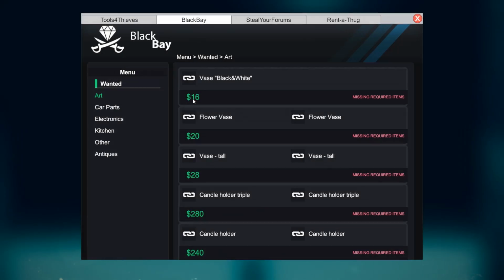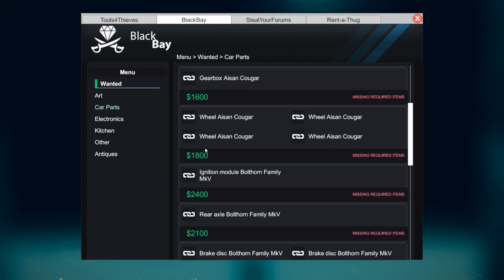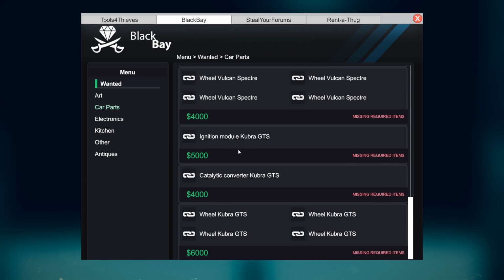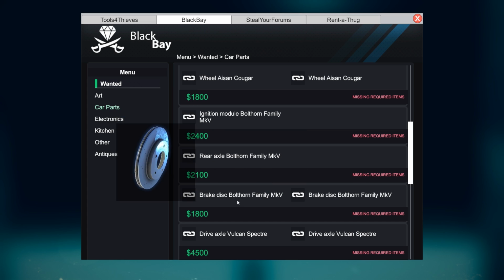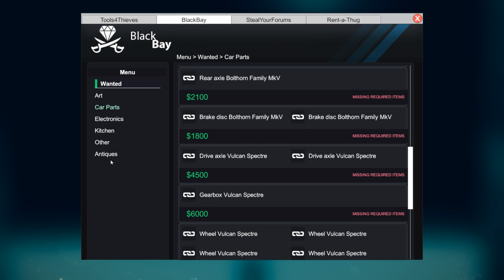Now, as far as this is an MK2, so if I wanted to go into black pants, what's going on? Cap hats. Okay. All right. Ignition module for Bolthorn Family MKV. That's the MKV. The Spectre's got a bunch of different stuff that we could just totally rake in. Rear axle from the Bolthorn Family. You know, I think I had that. I think I had all these parts. Didn't give them to me.